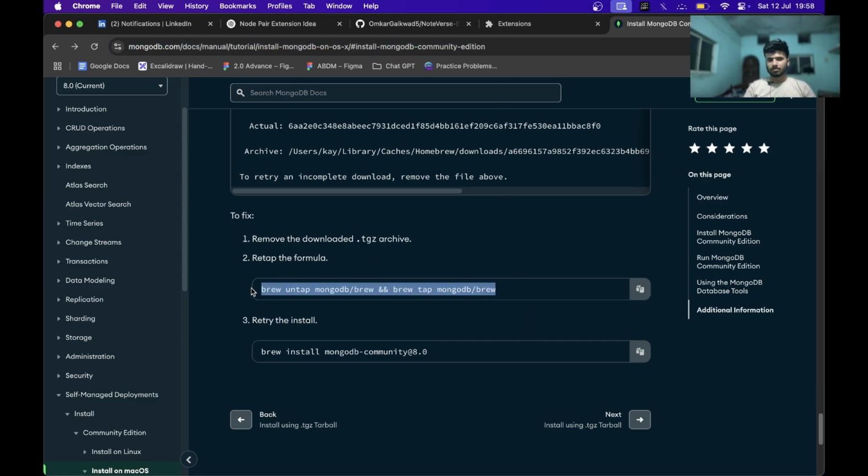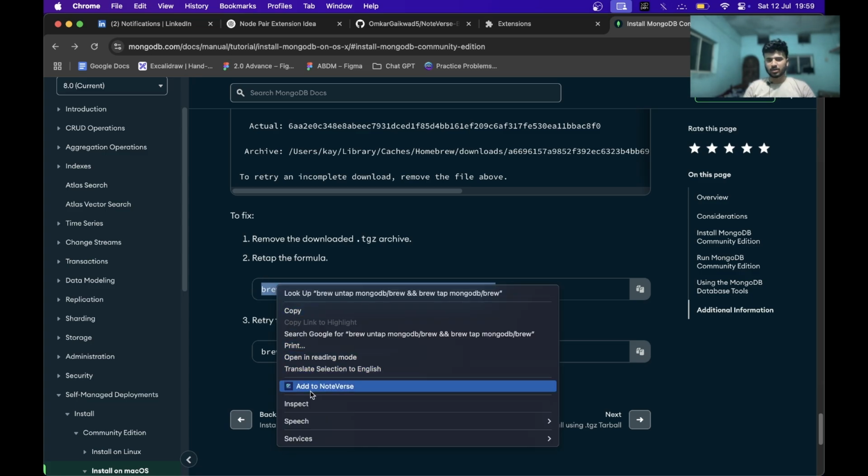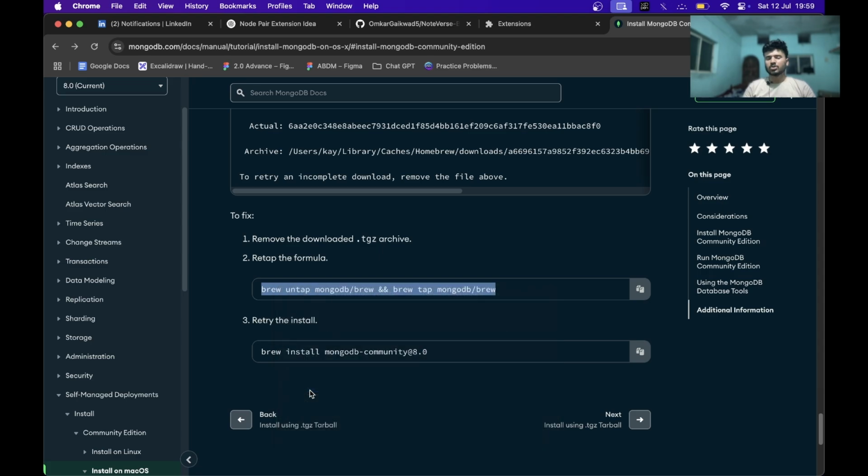It will show everything. Let me do this, Add to NoteVerse. So it's created. Later on, we will do a little enhancement to notify the user that the note is created, etc.